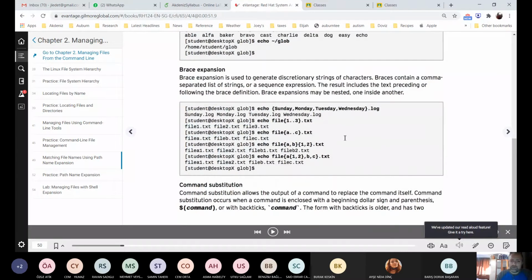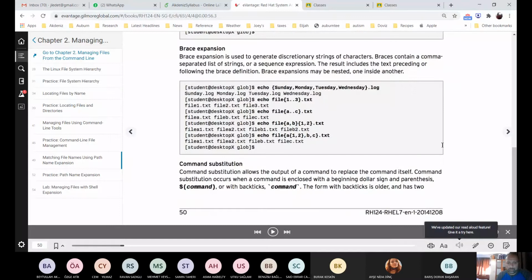And that can be a very, very useful tool, right? So here, AB12 is going to create 4 files, an A1 file, an A2 file, a B1, and a B2. Now, in all of these examples, they're all just displaying this to the screen. But if we were to replace echo with touch or copy or move, we could actually operate on multiple files at once. Okay. All right.